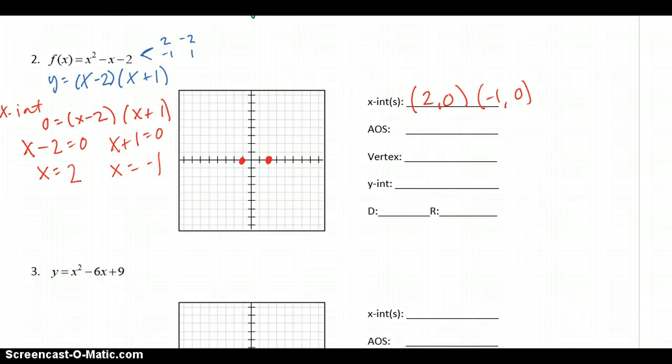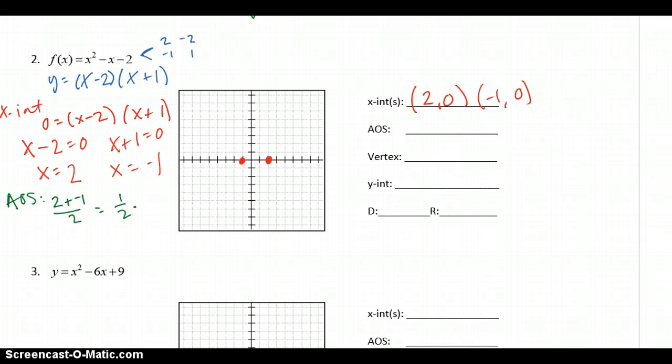And now I want to find my axis of symmetry. So we said our axis of symmetry happens in between the two x-intercepts in the very middle. So to find the center of those, we can look and eyeball it, or we can also just take the average of the two numbers of the two intercepts. So to take the average, I would add those together. I would have 2 plus -1 and then divide by 2 will give me the average of those two numbers. So that'll give me 1 over 2, or 1/2.